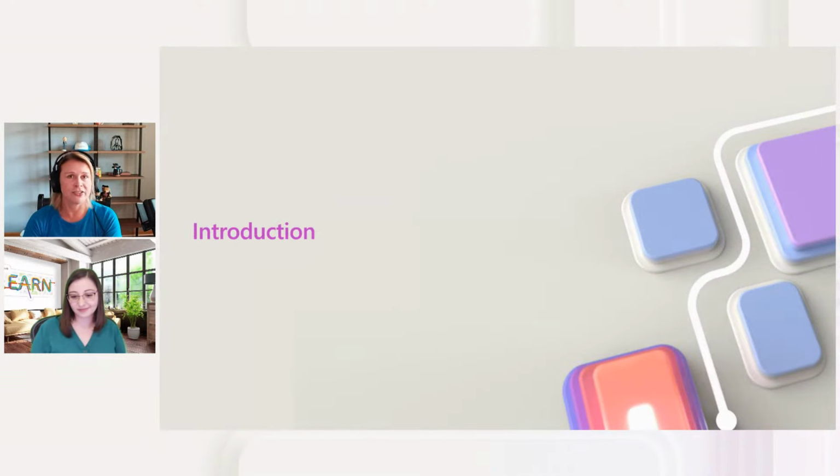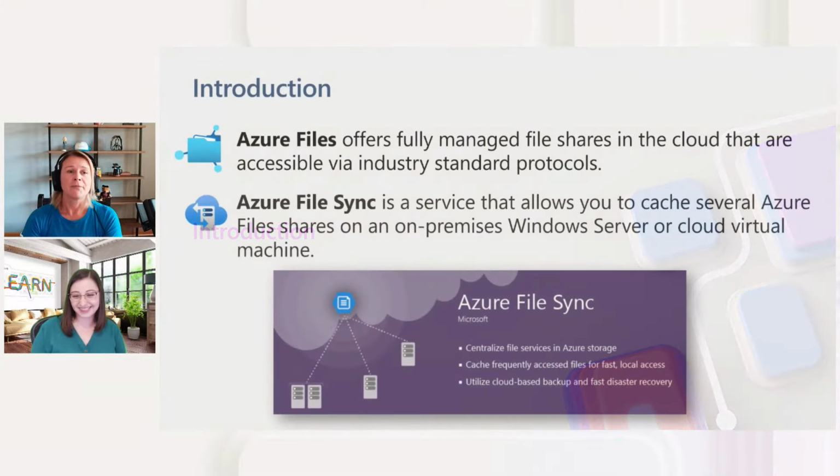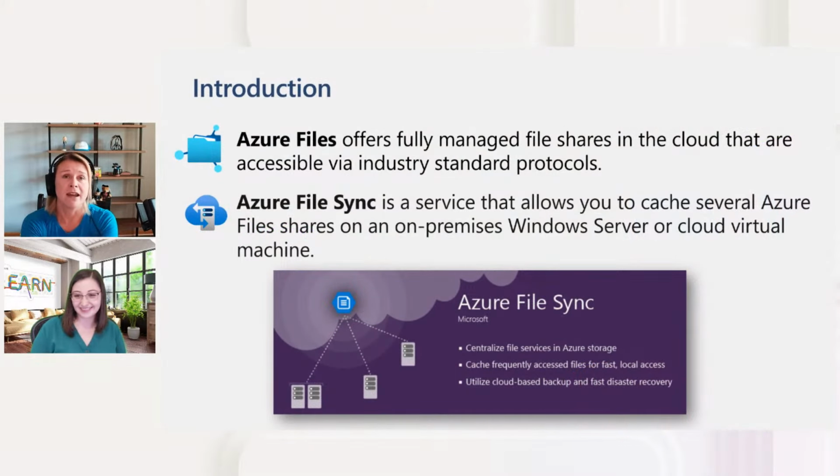So, introduction slide, here we go. As you may or may not know, Azure Files offers a fully managed file share in the cloud that's accessible via standard industry protocols, SMB. So it's just like what you use on premises when you do a file share, you can now do this in the cloud and connect from on-prem into Azure. This is really good because you can connect over SMB and the REST interface. Yeah, keep it secure, right?